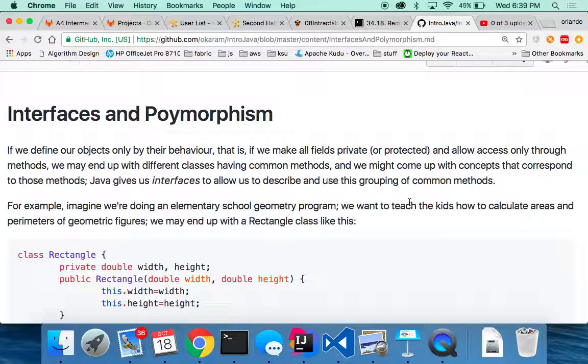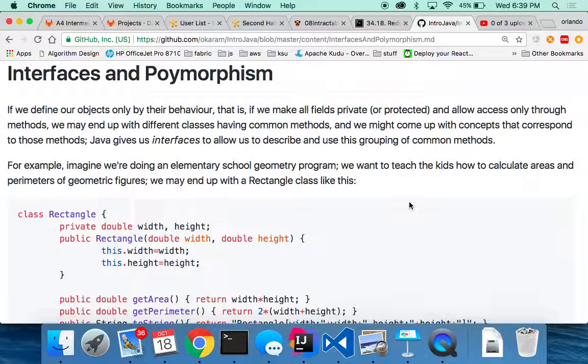We can, in Java, express that commonality on the methods through an interface and use it to write code that is polymorphic. That's really cool.